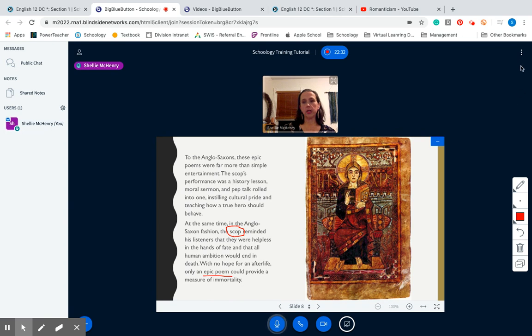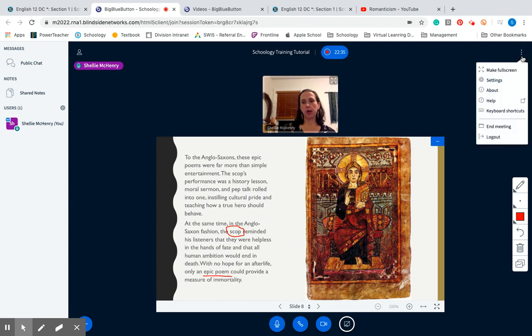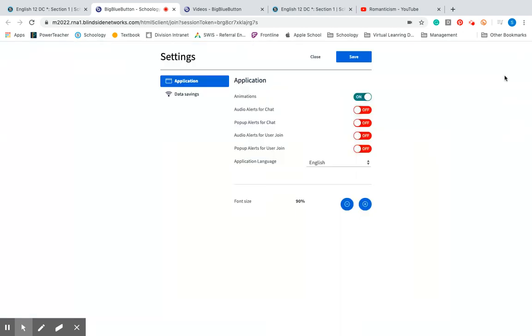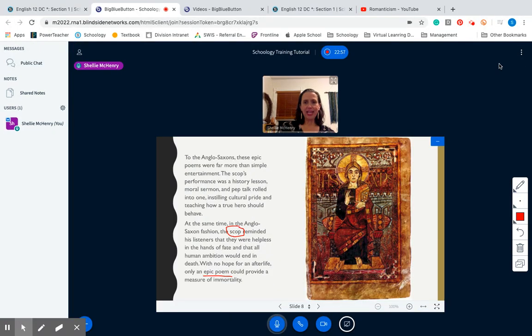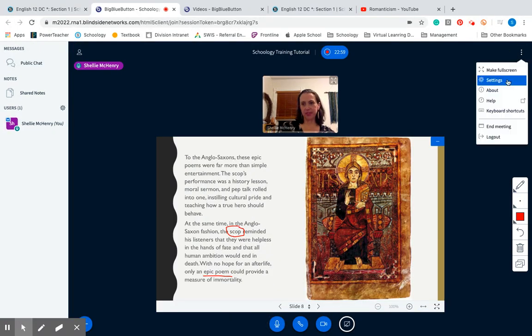And then up here, we have these 3 dots, which are a few more options you may want to visit. Here under settings, just think about what you want control of. The only one I will visit here and turn on is I want the doorbell to ring when my students are coming in late, just so I know people are joining and leaving, just a personal preference. So do visit there for some of the different settings. And there's also a quick help button should you need something. This is also where we're going to go to end our meeting when we are finished.